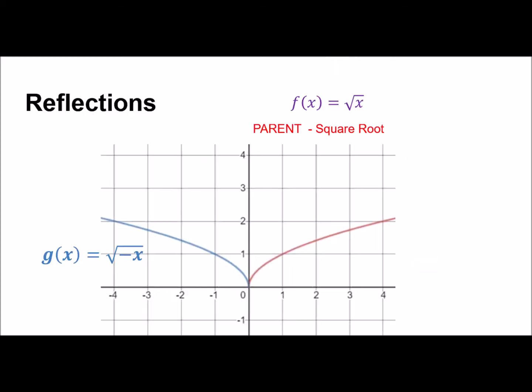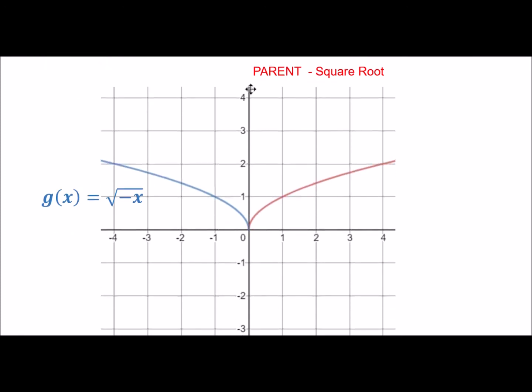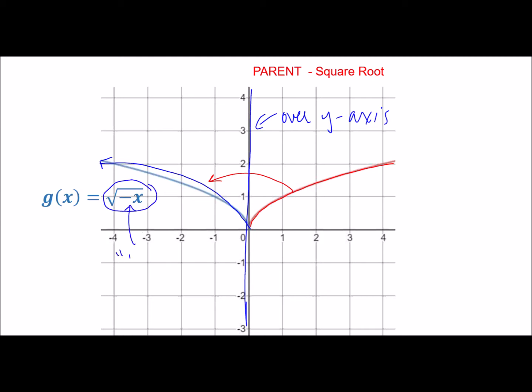Okay, what about a reflection across the y-axis? So now this red one is the original, but all of a sudden now all these points have flipped over here to the other side of that y-axis. So now it's over the y-axis. And that's when it's a reflection and the negative goes inside, right? I'm going to use my quotes again. Can't see them when I do them, so I got to write them. Inside. So when you're making a change, if you're going reflection over the y-axis, then you put the negative inside with the x.